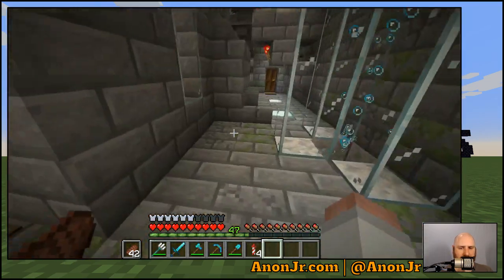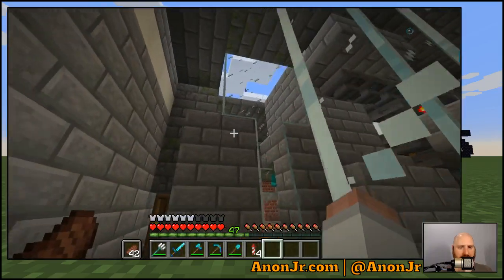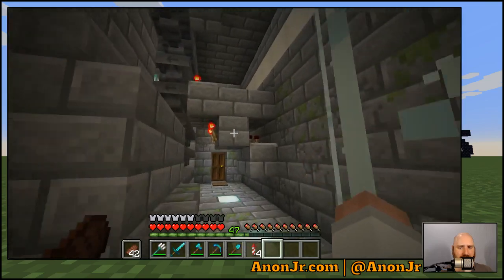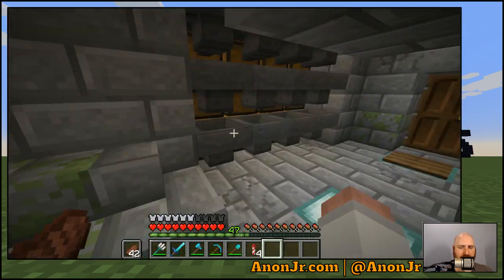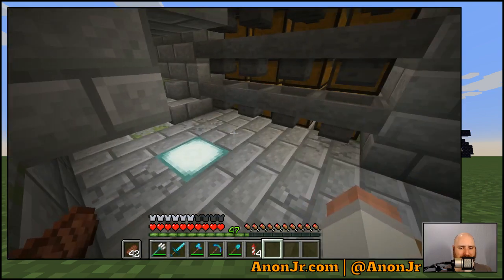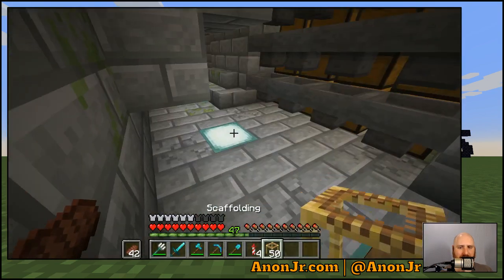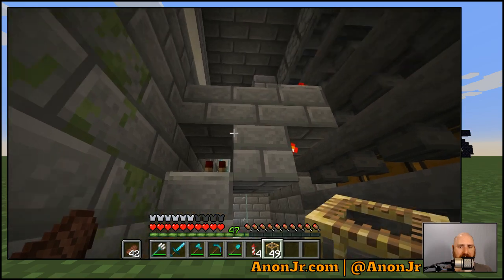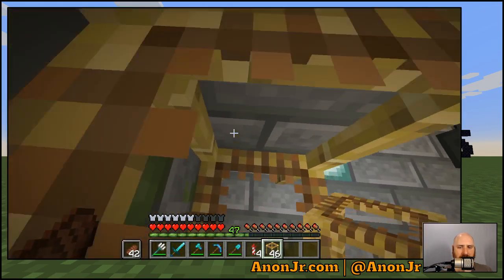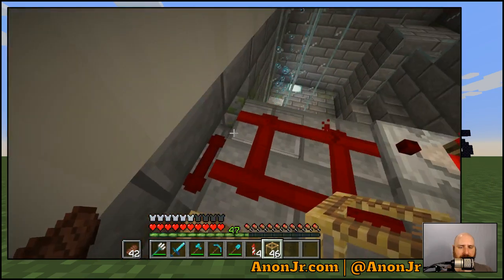Then of course, we got this back here, so if we ever need to come back and troubleshoot, eventually I'll probably put a roof somewhere in here to pretty it up a little bit. But quite frankly, since you're not supposed to be back here unless something's going wrong, I will probably do one small thing and go... and one more. There we go. So that way we can get up to the redstone if need be.